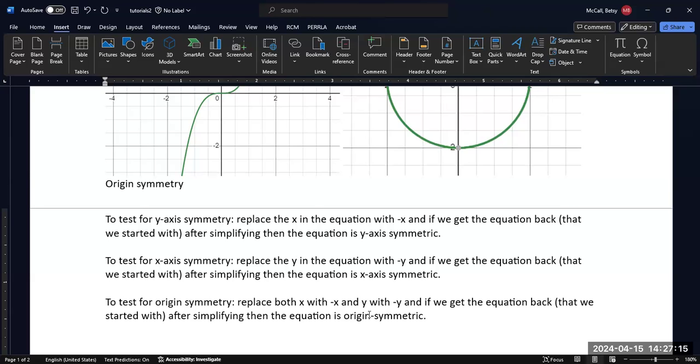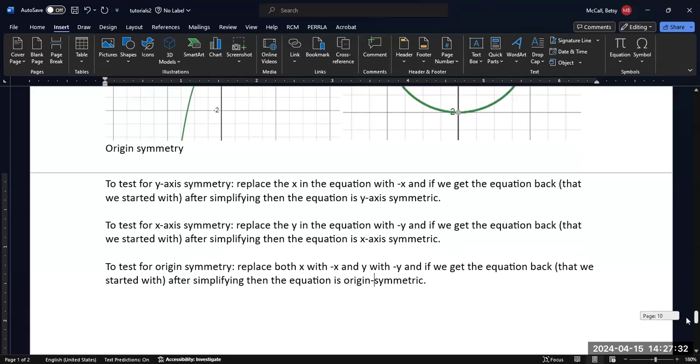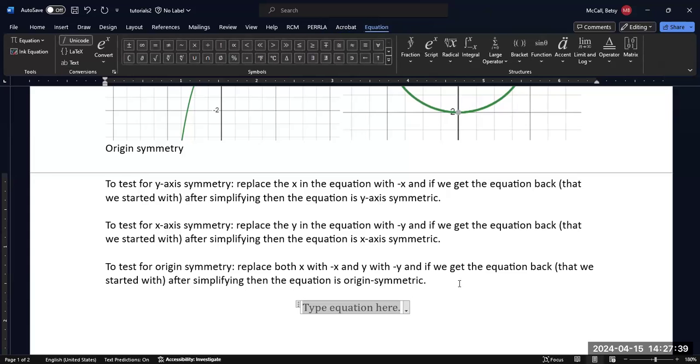Now, again, this can happen either by the x and the y canceling the minus signs independently, or by the minus signs not canceling separately, but canceling together. So let's look at the equations for the 4 graphs that we've looked at and see how each one of these works. My first graph for the y-axis symmetry was just the simple equation y equals x squared.